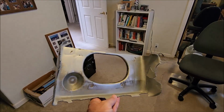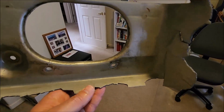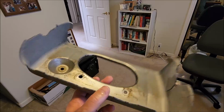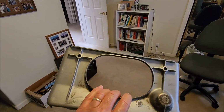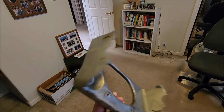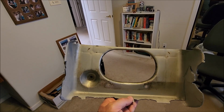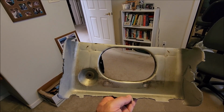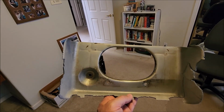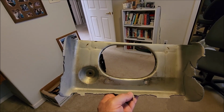Here's the part that we're trying to reproduce. As you can see, it's fairly beat up, and I need to reproduce this so that he can put it on his car. What it is, this goes behind the license plate on the rear bumper, and you pull the license plate down. You actually tip it down. It's hinged on the bottom, and that giant oval there exposes where the gas tank filler hole is.